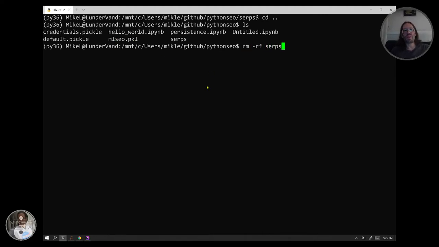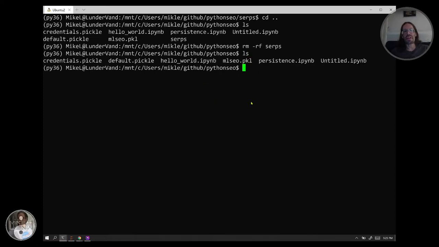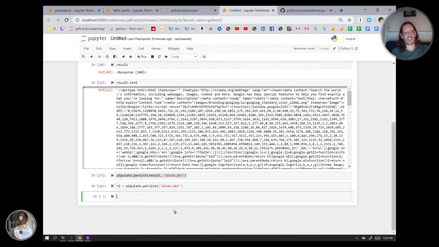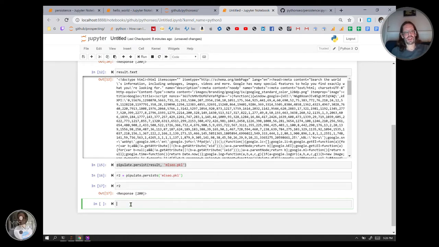And I'll get rid of that directory so it doesn't confuse me. So much for organizing it into directories for now. But I can now set any arbitrary value into pipulate.persists. Just drop yes in there, and it knows it persists, and you actually only have to feed the filename in that case.